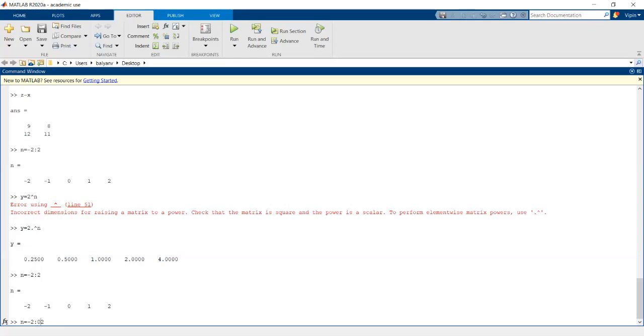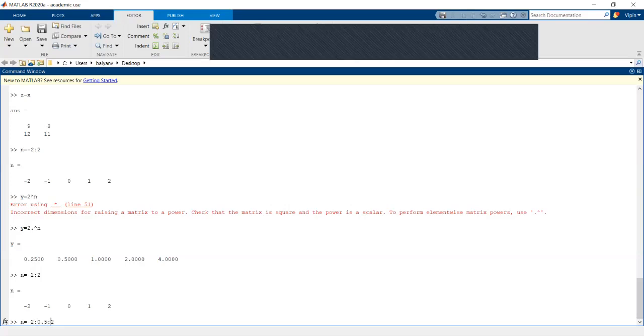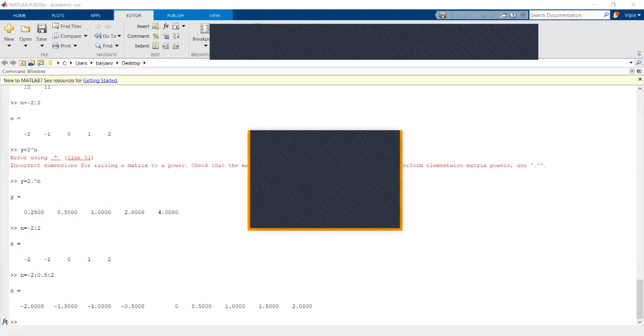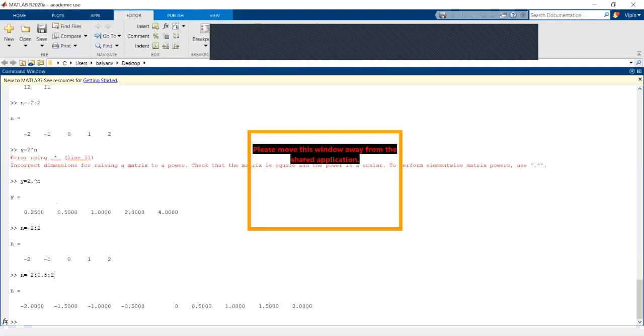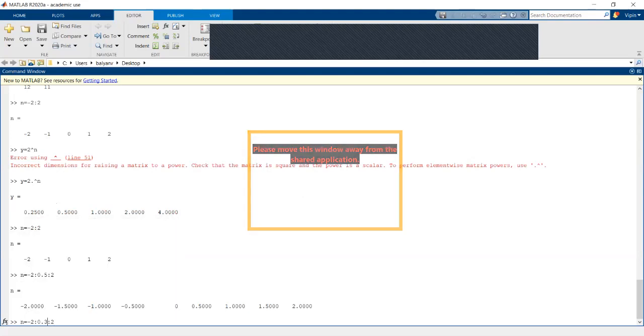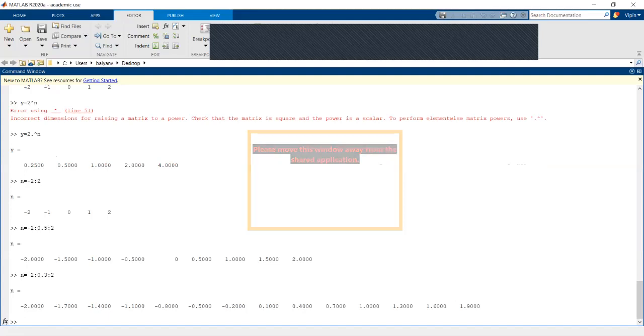If I want to make it, suppose, 0.5, then I have to mention 0.5 and another colon. Whatever value you want to change to, you will put it here. So you want to make a difference of 0.5, or if you want to change it to, let's say, 3, then you will write it again. So it will start working in that way.